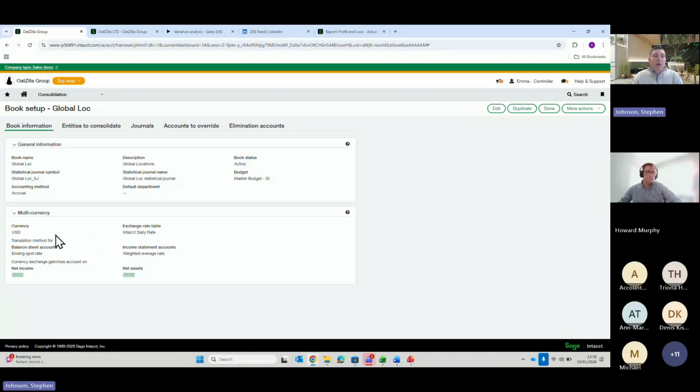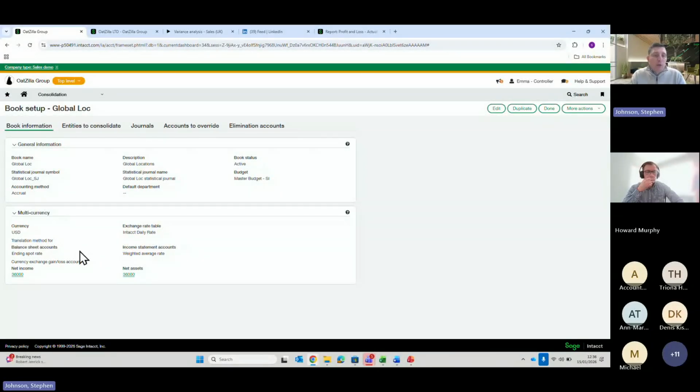But the big thing about that is for real currencies, they get linked back to a currency service called Avalara. So we don't charge customers for this. It's a free service. And it just means that all of your currency information is live and up to date within the solution. You don't have to use it. You can switch it off if you'd rather have an average, put your own figures in. You can even pull rates from other places. Someone the other day was using Reuters for their rate. It's entirely up to you, but we give you it for free to use. We give you some flexibility there.